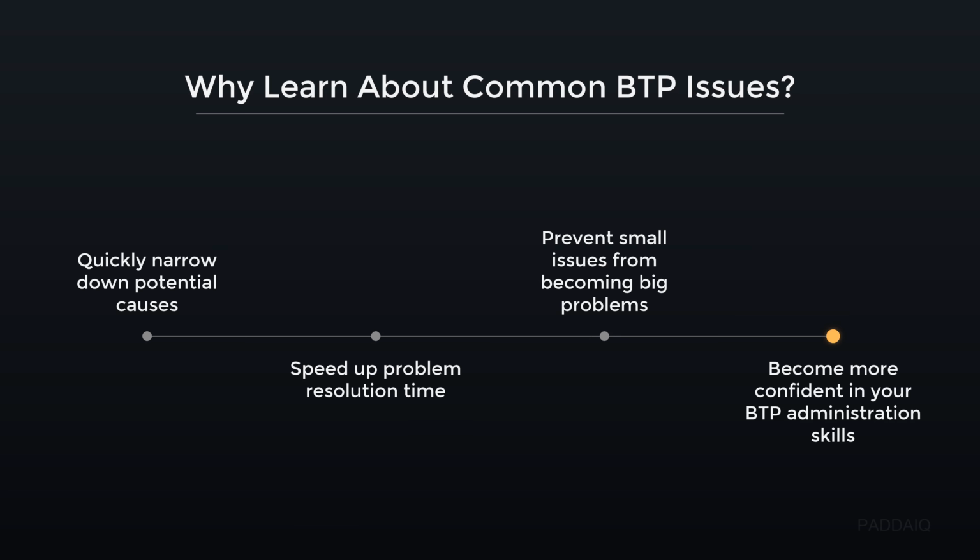Become more confident in your BTP administration skills. This means you will handle daily tasks with less uncertainty, knowing how to resolve problems efficiently. For example, when an application suddenly stops, you can quickly check logs and restart services instead of panicking. This practical competence builds assurance in managing your BTP environment reliably.